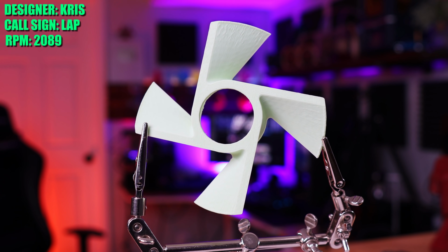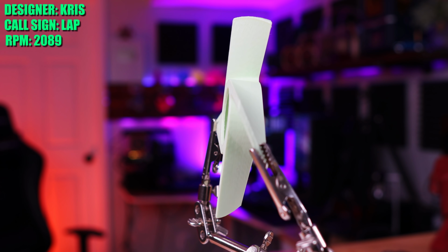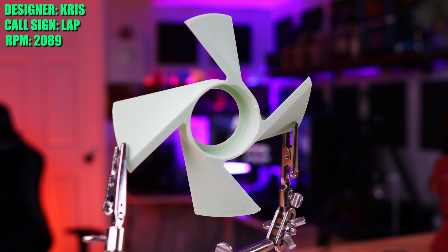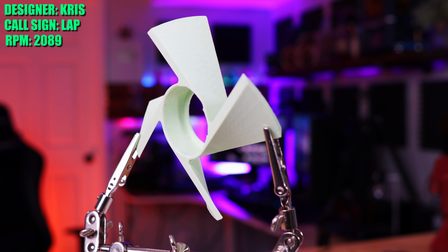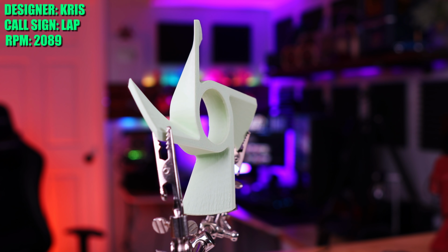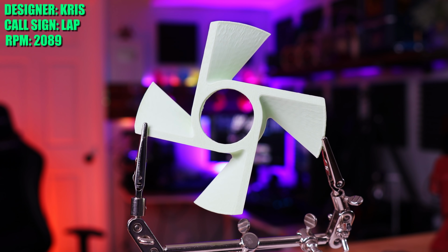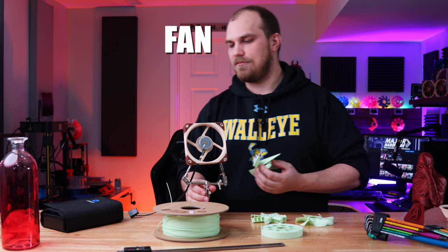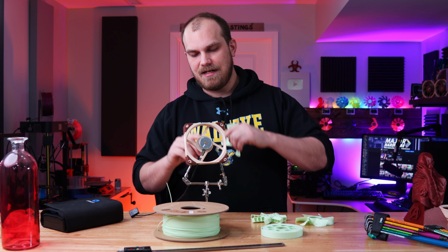Now, last but not least is Chris. Chris designed a fan called the LAP, which stands for Loud As Possible. Why, you might ask? Chris is taking something that every other fan manufacturer in the world tries to minimize. He's taking that aspect of fan design and turning it up to 11. That thing is called blade pass frequency. Blade pass frequency is essentially the noise that a fan blade makes as it passes by something that's stationary.